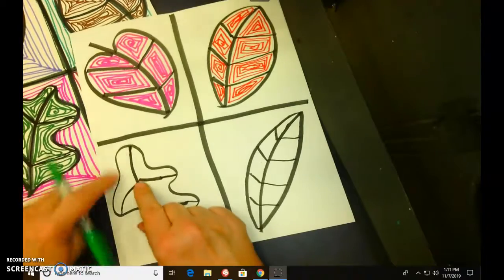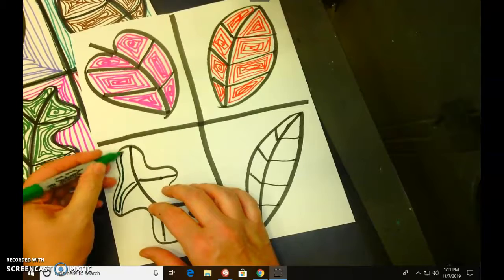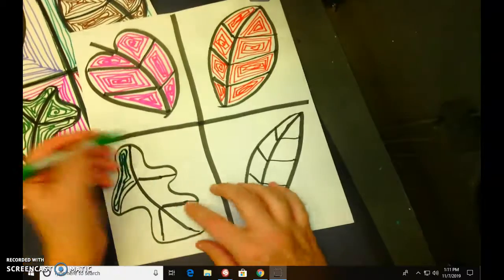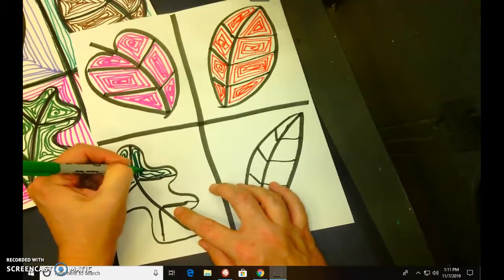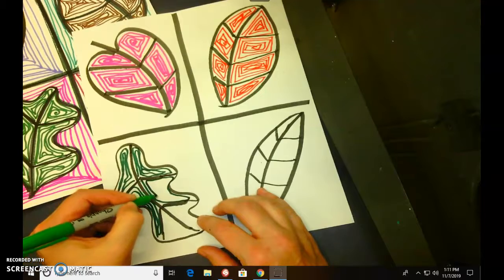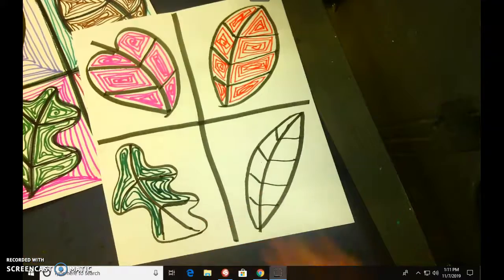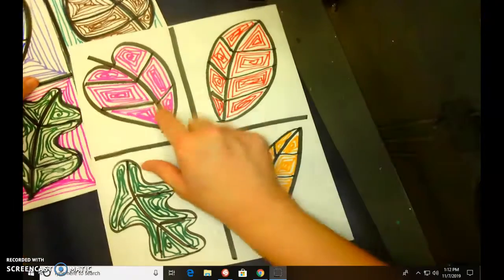Alright, I was going to even show you, even with this weird looking shape right here, I'm doing the same thing. I'm just following that line all the way around until I just can't follow it anymore. It gets smaller and smaller and smaller. Again, I'm just doing lines all the way around. This one, same thing. And I'm just following it just like that.